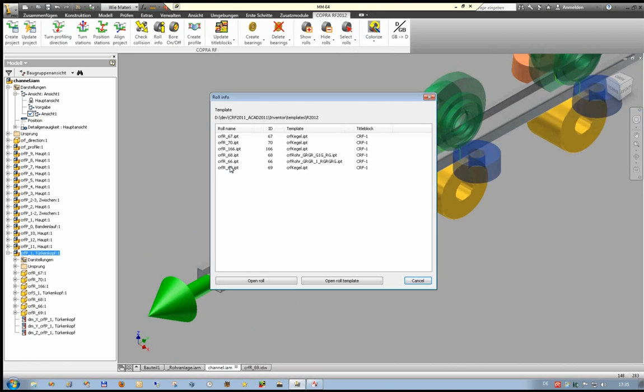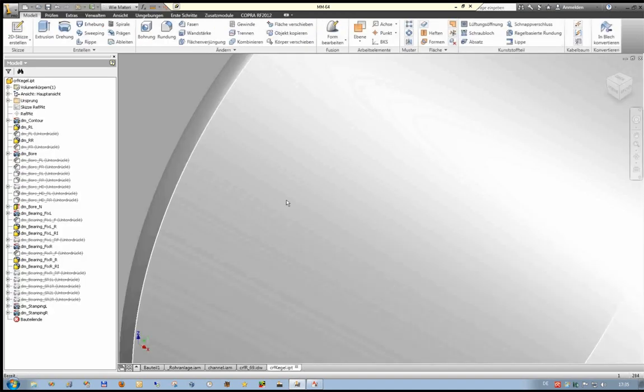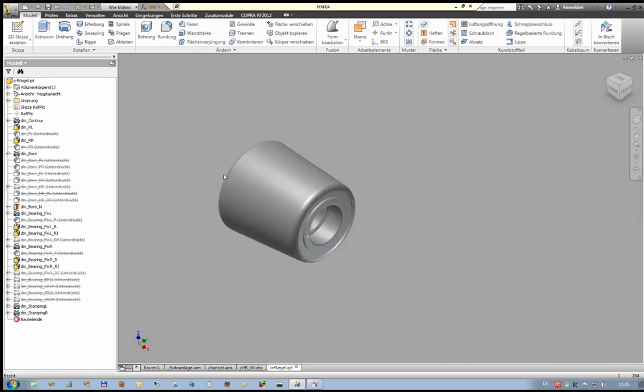So I know the roll number 69. You see here, that's CRF. The template is a CRF Kegel.ipt part. If I select this one and say I want to open the roll template, then I really get the template. That's the master template of all the roll parts.